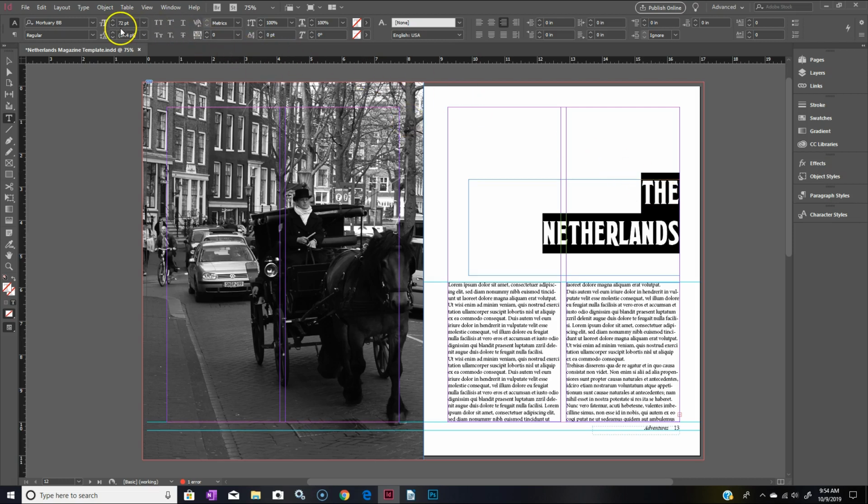Now, while this is still selected, I'm going to adjust my leading and kerning, or line spacing and stuff. We're at 72 right now. If I take it to 60, that tightens it up quite a bit. Okay, I like that. It's fairly simple, fairly straightforward.